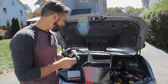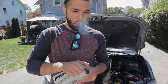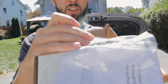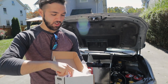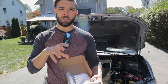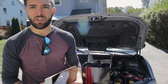So on that same subject, might as well talk to you guys about what's in this box. This is the Perrin Turbo Sump Restrictor Pill, Turbo Sump Restrictor Valve. It's just this little valve here. You guys have seen it. It's 30 bucks. I figured while I'm down in the car, I might as well put this in there. This actually helps with reducing the amount of oil leaking past the seals within the turbo. Yeah, if you had a Perrin AOS, there's actually a port to add onto it, but we'll worry about this a little bit later. Let's get back onto the AOS.